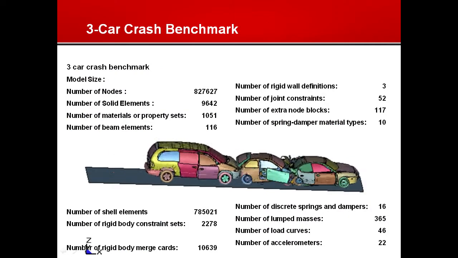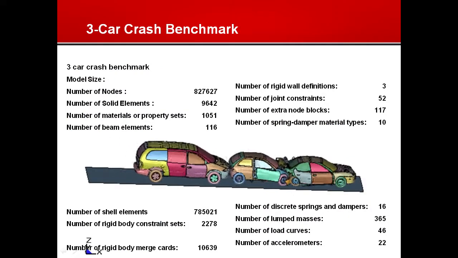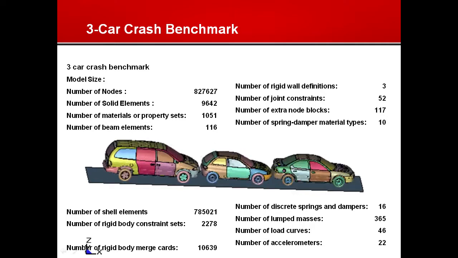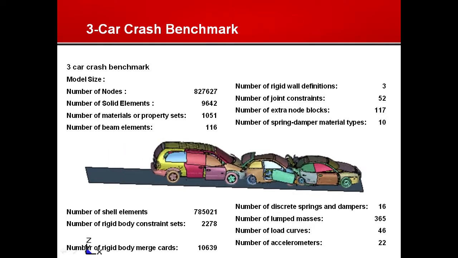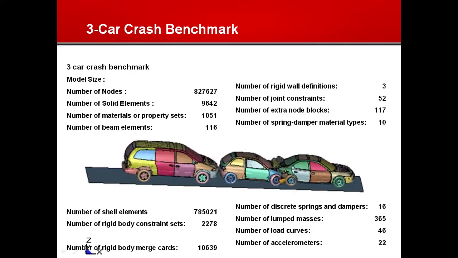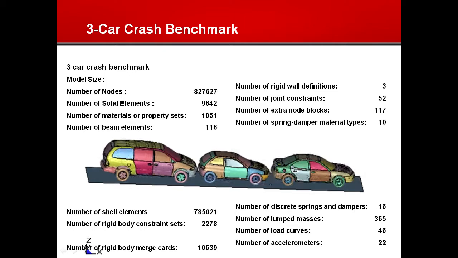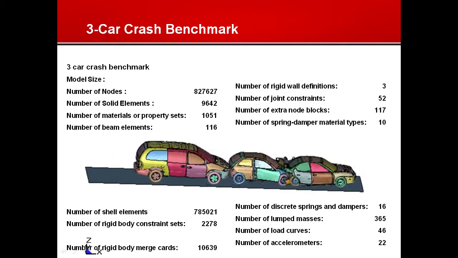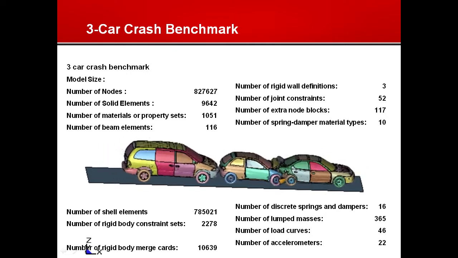Again, another crash simulation. This is a neat example in the fact that we know that a single crash simulation is very complicated. Well, if we put three vehicles together, it gets even more. This one's got nearly 1 million nodes, so nearly 6 million degrees of freedom. And these can be extremely long running. And you can see that very, very complicated types of scenarios.